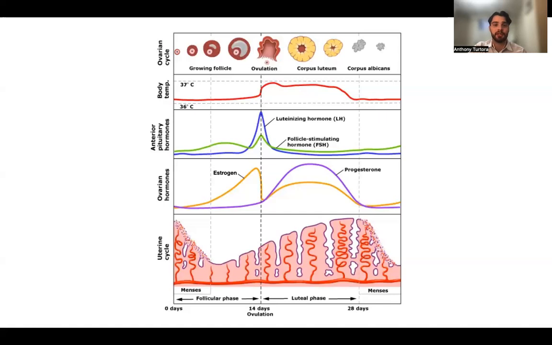These hormones at the beginning of the stage start at low levels, but then as the cycle keeps moving, as GnRH is produced and then luteinizing hormone and FSH are being secreted, their levels start to slowly increase. These two hormones, LH and FSH, work to grow the follicle. You can see that in the ovarian cycle at the top. The follicle will start growing. These granulosa cells will then start secreting estrogen. You can see that in the ovarian hormone part. The estrogen starts to increase.